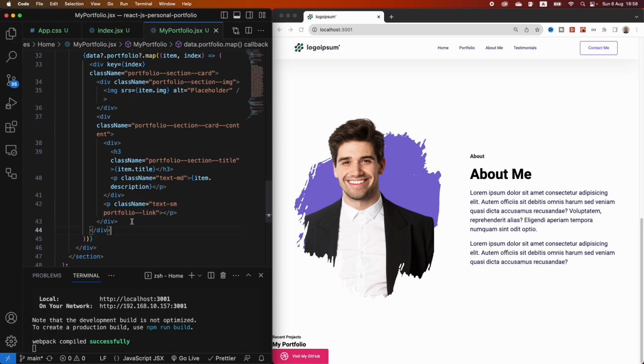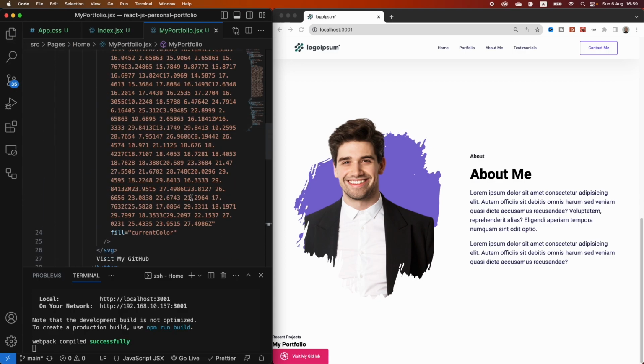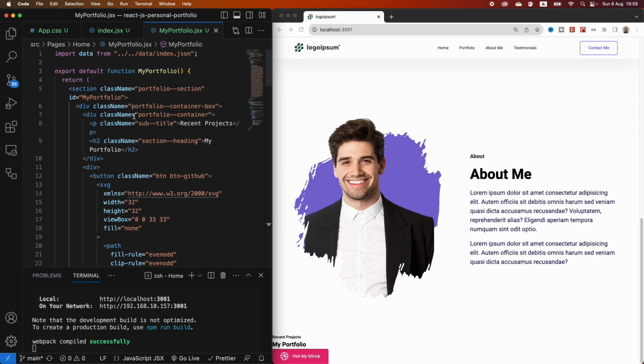And this is going to be another SVG file, so I'm going to ask you to go into the description and copy the next link that you see as well, that is called the portfolio link. Just copy the whole P element and you're just going to paste it in here and replace this one.